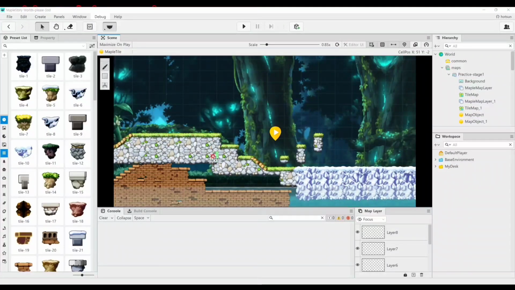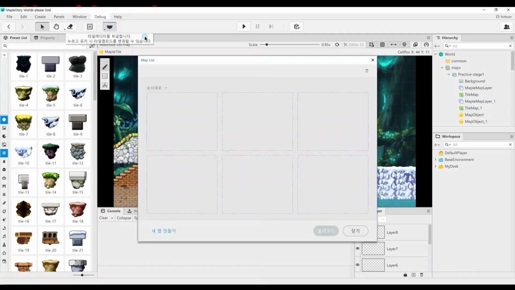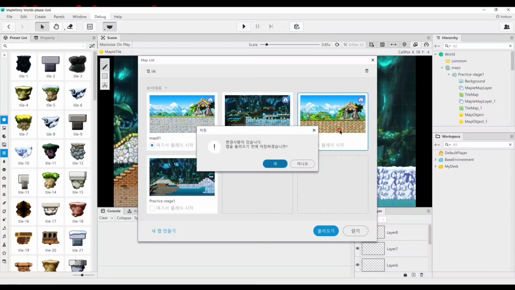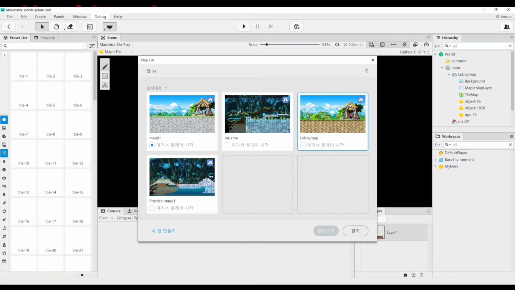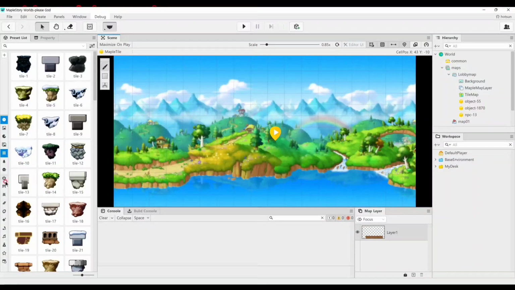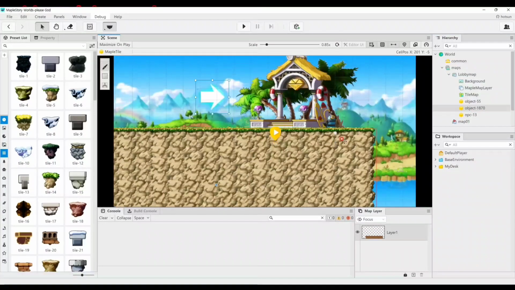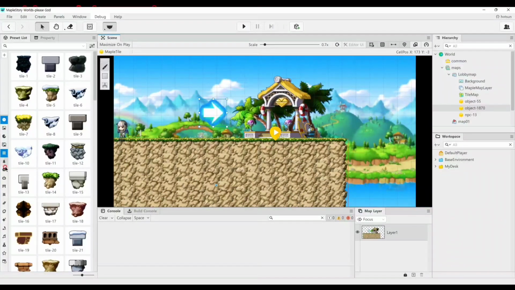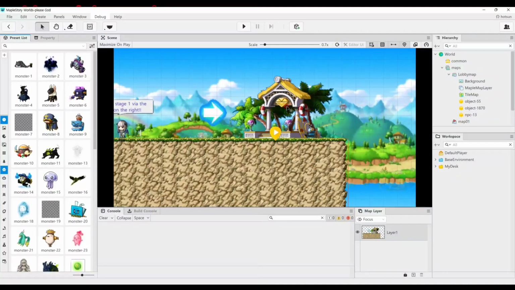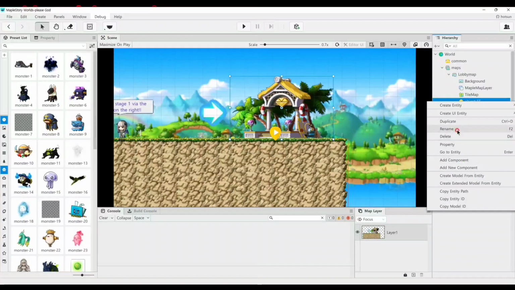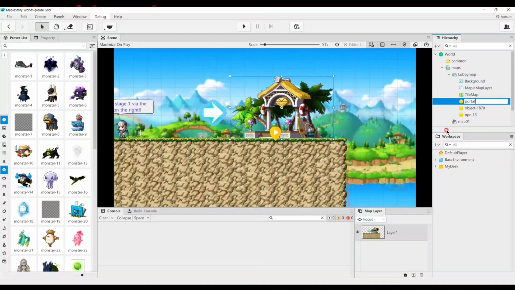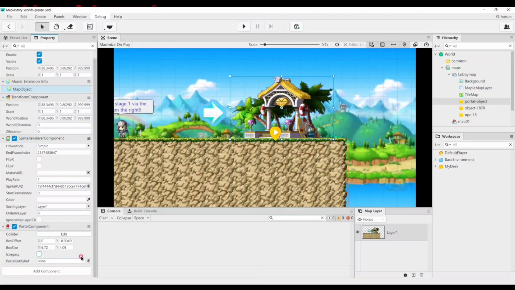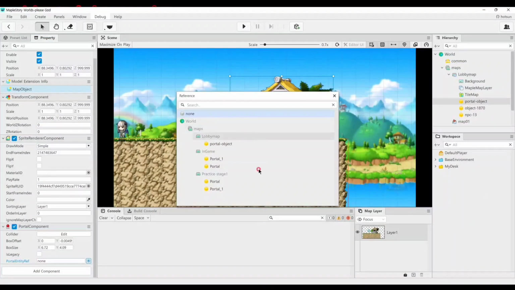Next, I'm going to show you how to move from map to map using Portal. So remember in our lobby map, we had this object here with a portal component. So first, let's name this object. Here, right here, I'm going to rename it, saying portal object. I'm doing this to find this object easier when linking through this portal entity reference thing. For now, we don't know which portal we should connect to.